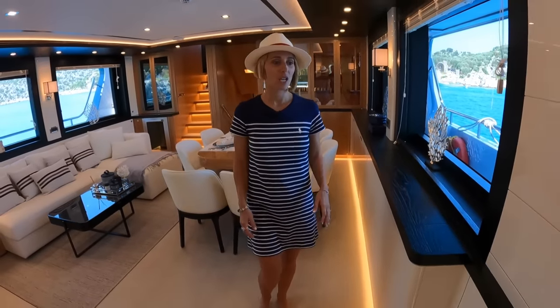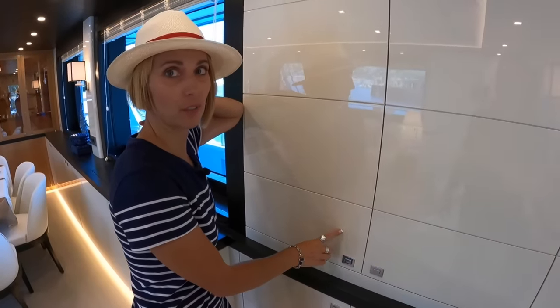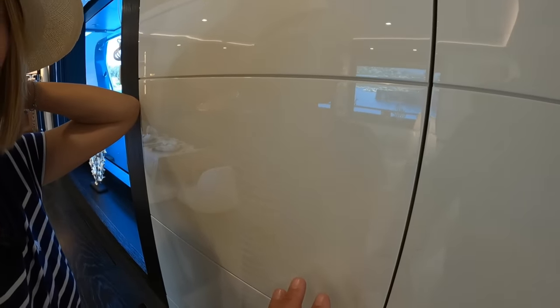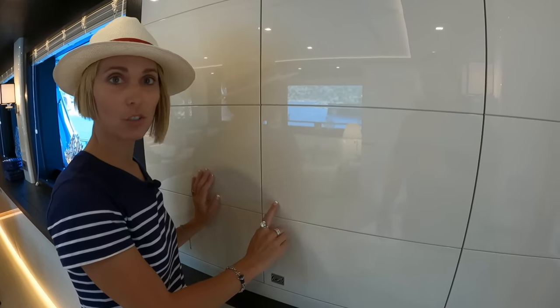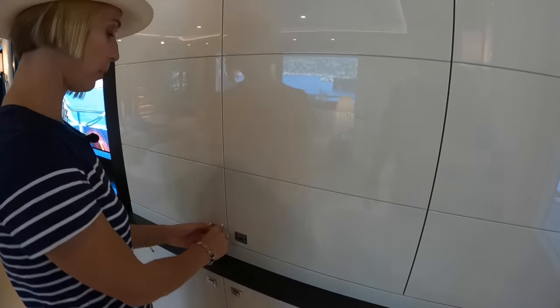I'm just going to be here for a second. So we got a little scoop on this — we need to talk about this. It looks like a lacquered finish, but it's not. The finish on this wood is a similar product to the exterior paint on the super yachts. This finish can be polished and brought back to shine and it lasts forever — so if there's a scratch, you can polish it off. It looks gorgeous. Let's open stuff up.